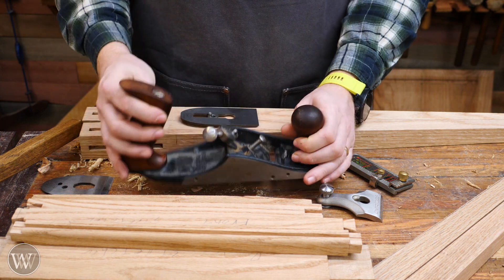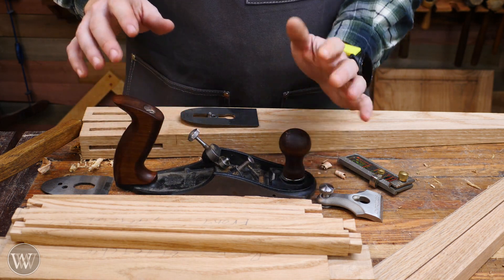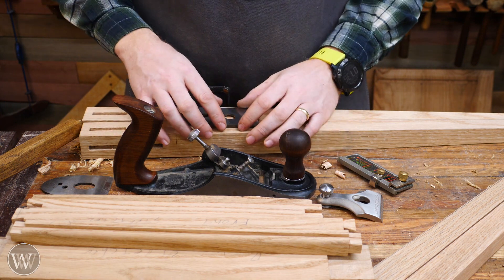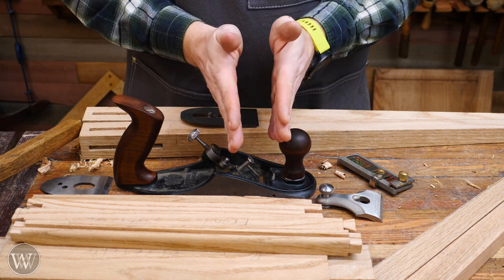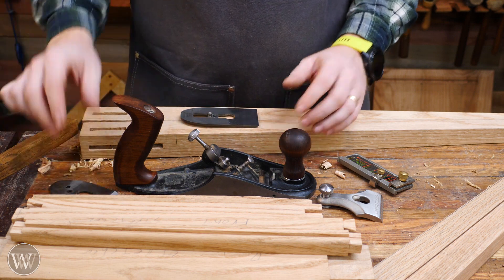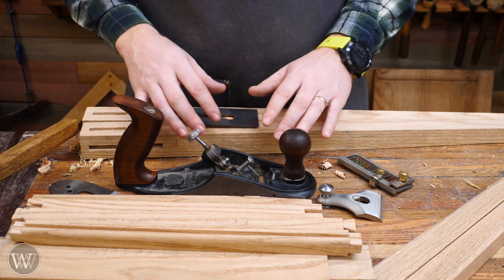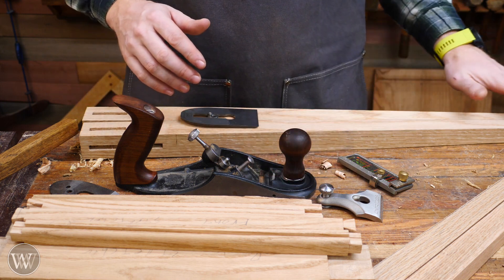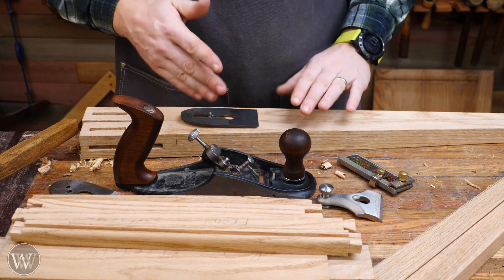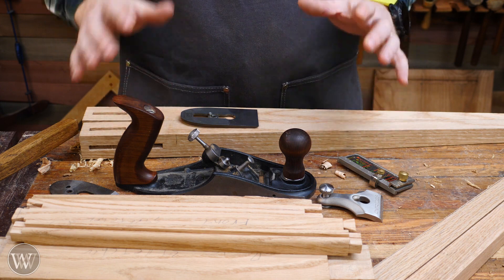I have a whole video on setting up this plane — the Veritas custom hand plane. I really like this; it has a 50-degree frog, a little bit higher than normal. The settings allow me to keep a very small mouth, keep the chip breaker right up on the edge, and have everything as finely set as I can possibly make it, so I can trust every smooth shaving will leave that buttery, wispy shaving. So I'm going to go sharpen this, come back and show you what I do, and we can actually start assembling this today.